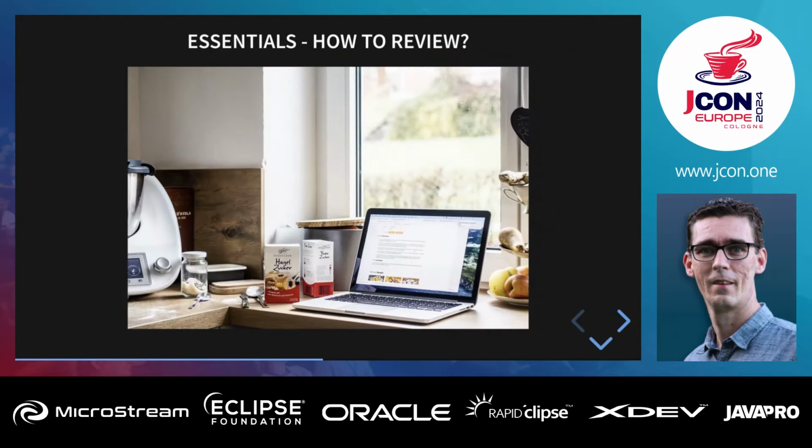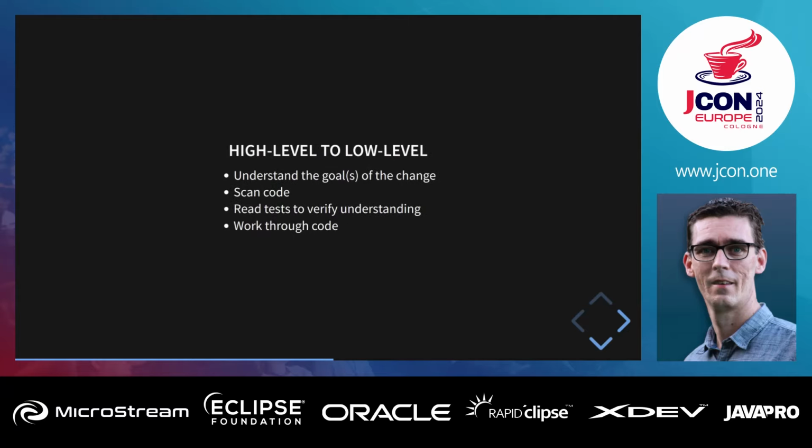So then a short recipe on at least how I do code reviews. Typically, I go from high level to low level. First is, why is the change there? Why do you want to change something? What's the pull request about? So I check links to, for example, a Jira board, read up the user story, try to understand what should be going on, and then I read the pull request description. Does it match my expectation? Do a quick scan of the code, which files are changed, does it make sense combined with the knowledge I have about the context.